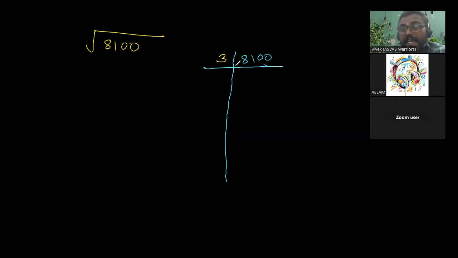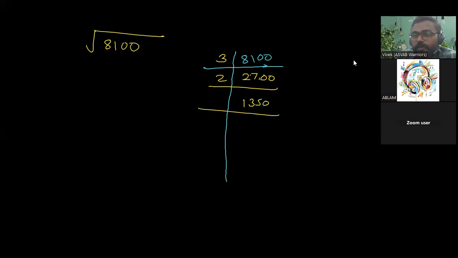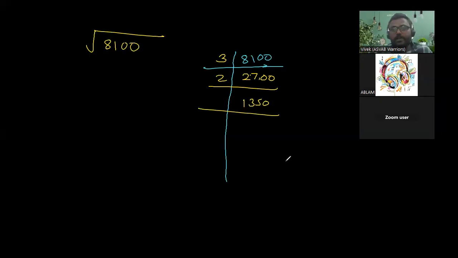Yes, it is 3. You can divide it with 2 also, but let's start with 3 right now. So what do we get? 8100 divided by 3 is equal to 2700. Now, Ablam, can we divide this number by 2? Yes. So what do we have? 1 times 3, 1 carried, 50. You can just simply do the division in this part, okay? Now Valeria, tell me a prime number that we can divide 1350 with.